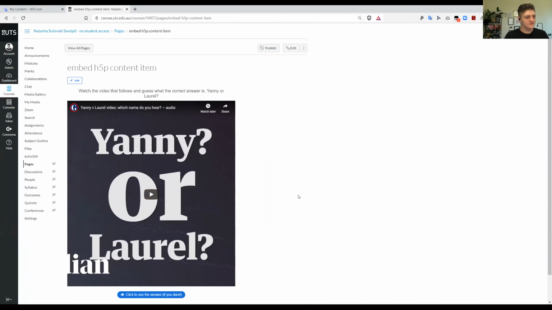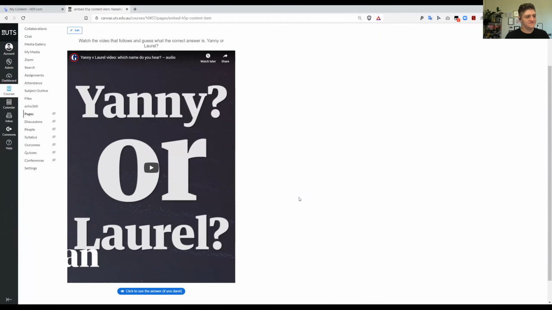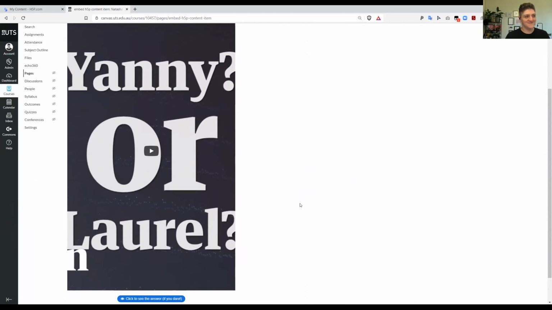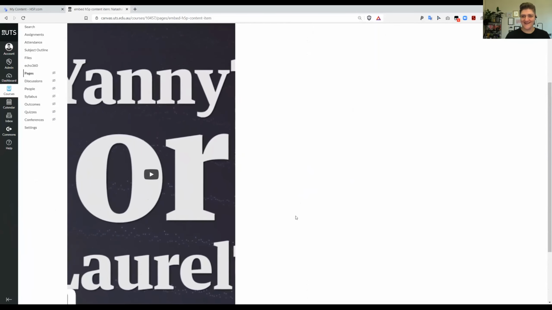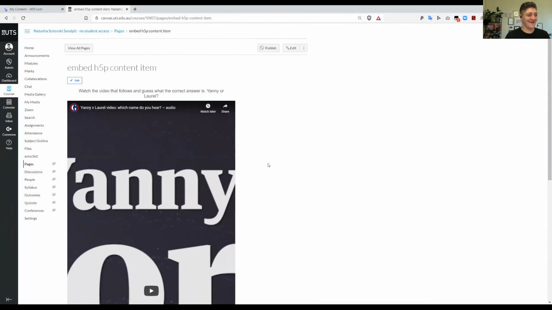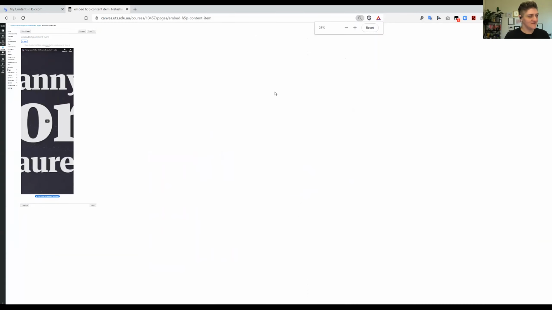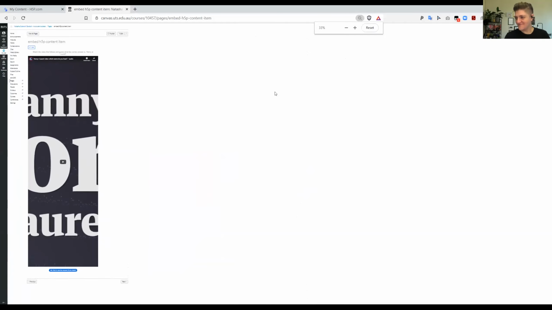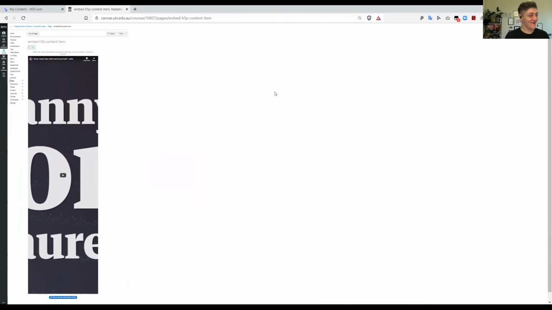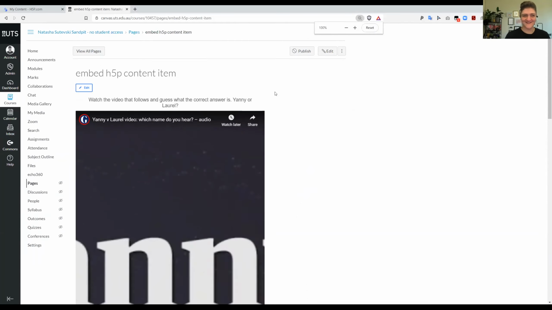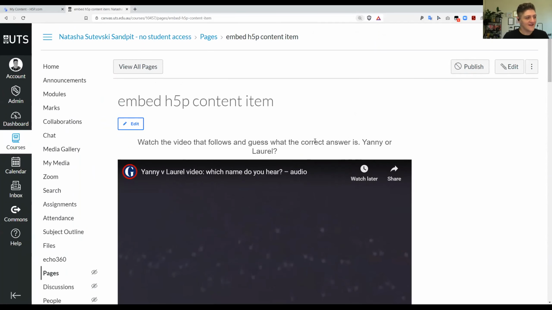Oh, what is it doing? This is a bug I have not seen before. Can you see that scrolling endlessly? Okay, I have no idea why it's doing that. It's pretty funny. Oh, okay, it stopped. Oh my gosh. Okay, this is a good bug. So usually it doesn't do this.